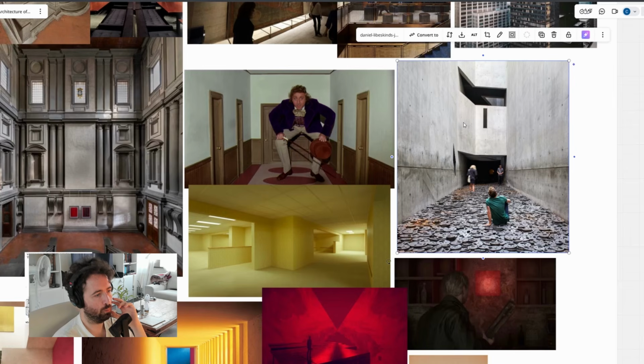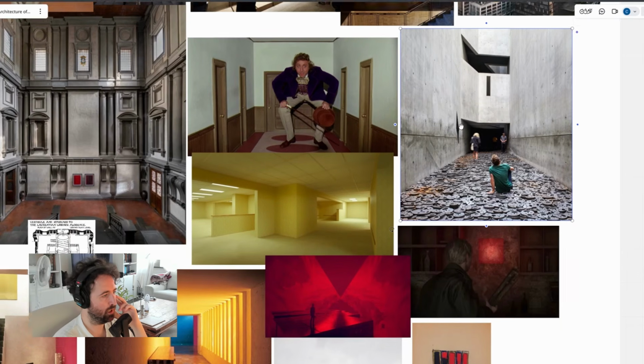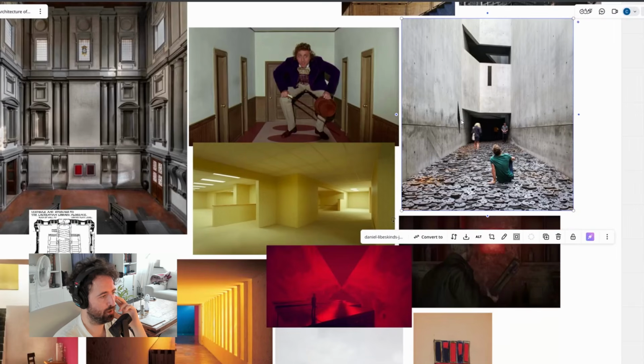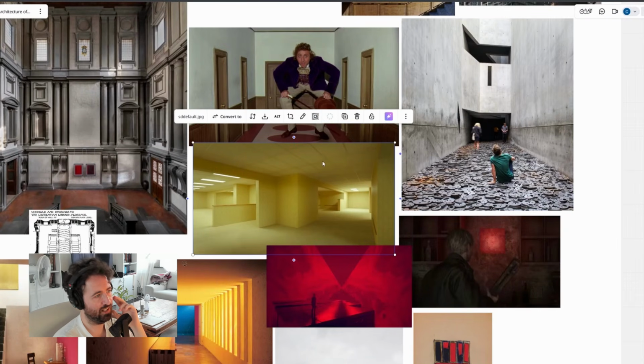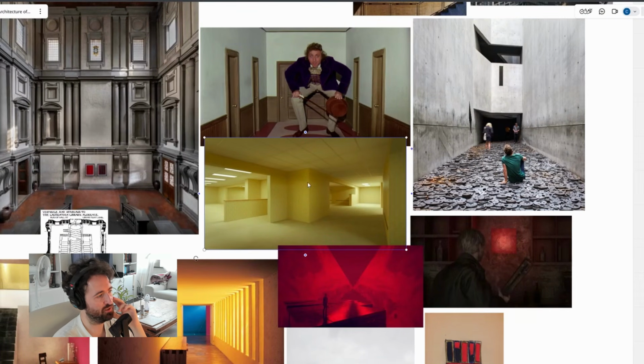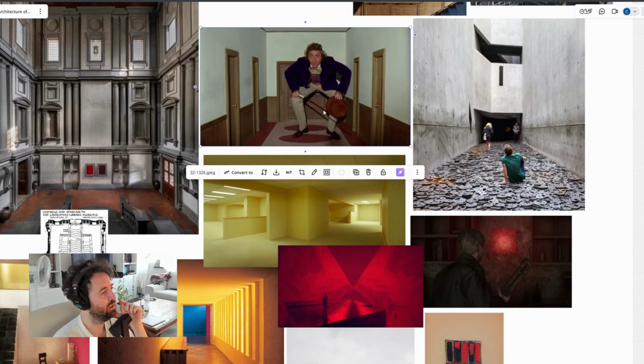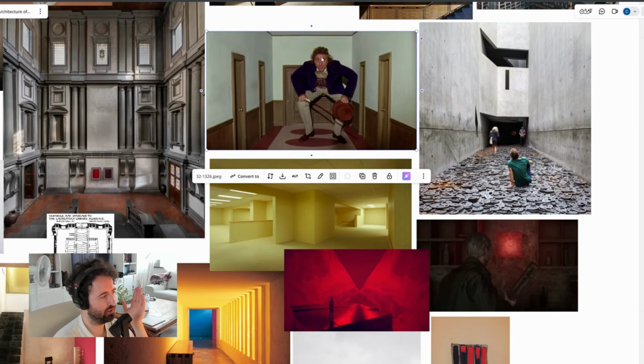But furthermore, we're seeing this more and more now with digital space. We're seeing it in video games. The Backrooms is another example. I love this corridor in Willy Wonka and the Chocolate Factory. I told you I would land this plane. Connect this to Willy Wonka. Just the idea of the uncanny valley of it, there is a horror in recognizing what is familiar, but it's not correct. And architecture plays a part in that.